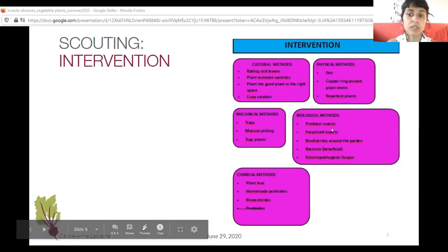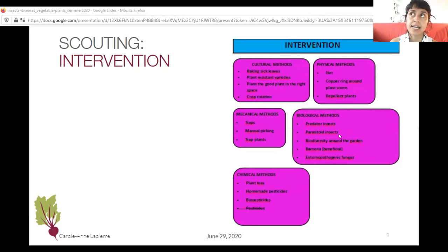So one is predator insects. A classic example would be using the ladybugs, or les coccinelles, who basically take charge of eating aphids. You can actually buy them, you can order them, and they're really great at doing that. We've got, and I've never used these, but they exist, the parasitoid insects. These are insects that will tend to lay eggs inside the bodies of other insects, and those eggs grow inside the other insects, and then those insects die. So it's a very, very interesting method. It's not one that we use at the collective gardens, but it exists.